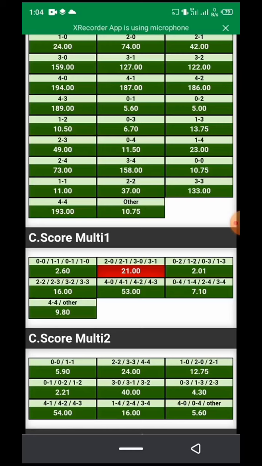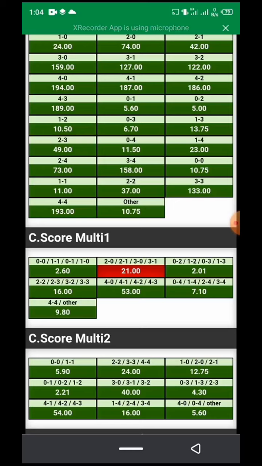So that is why you have a very large odds, 21. That's 21 odds. It is not that it is impossible for this to occur. After all, in football, anything can happen. So when choosing, you have to be very careful. Do not be sucked in by the large odds, so that you won't end up losing your money. But if you are sure, or if you wish to take a risk, then it's all up to you.